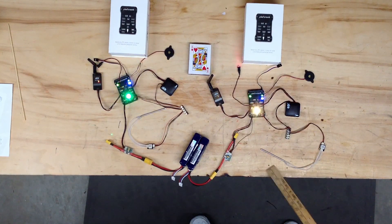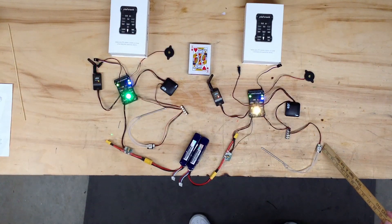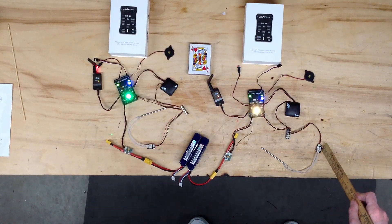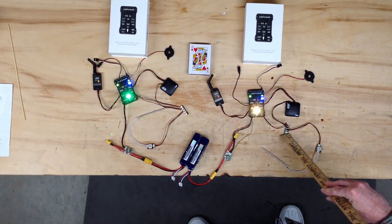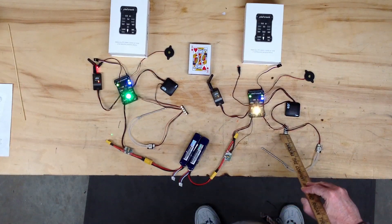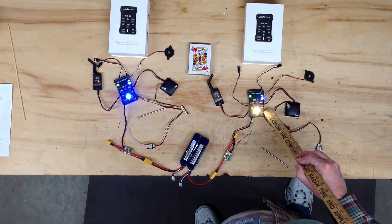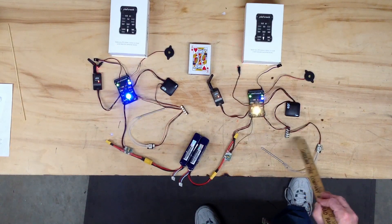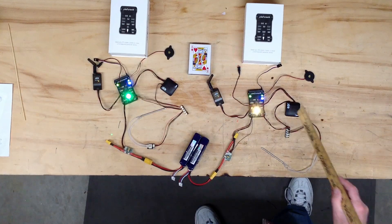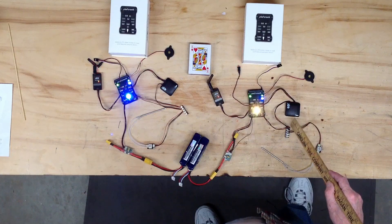This is a pitot tube and airspeed sensor to sense airplane airspeed and calculate ground speed. Everything after you can get airspeed is tied into a breakout board that the Pixhawk can do — that the APM 2.5 and 2.6 could not. It goes into the data port, which supports four different sensors, and I could add two more.